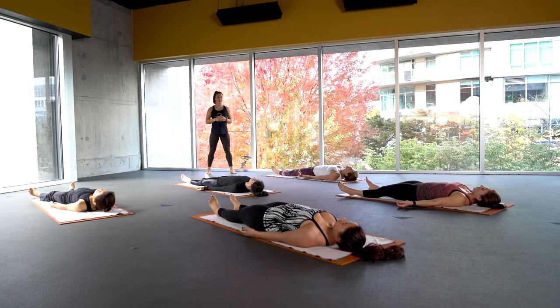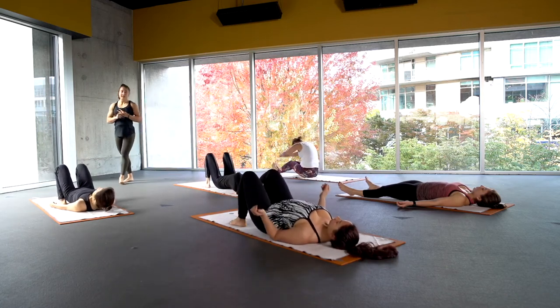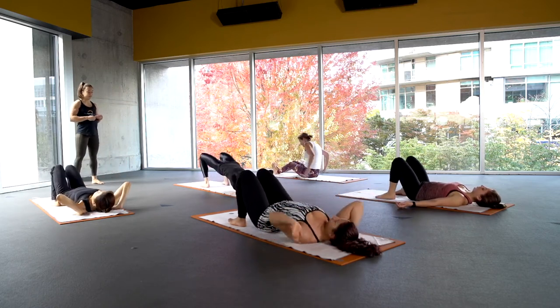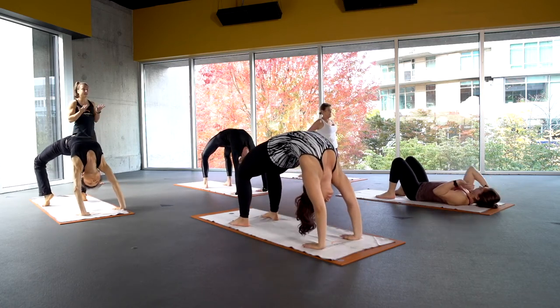Second backward bend is your choice. You can take another camel like we just did. Dialogue will be for wheel. You can also take any other backward bend you have in your practice. So if you're doing wheel, bend the knees and bring the heels in close to the hips. Plant the hands up over the shoulders, fingers point towards the toes, and then press the hips up to the sky.